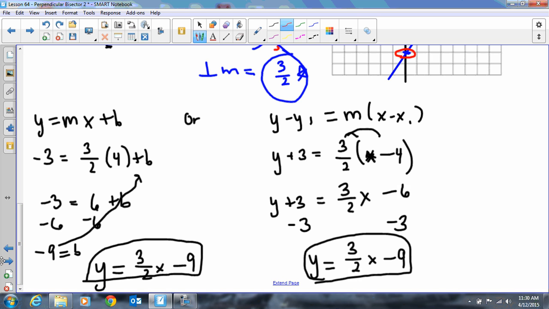Now if you want, you can pause the video and try the next one on your own, or start it at least. And then I'll write it down for you, but if you want, get a head start on it first. So you can pause the video at this point, and then I'll continue for you.